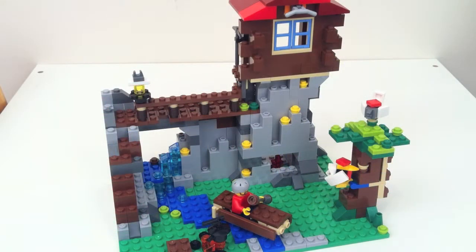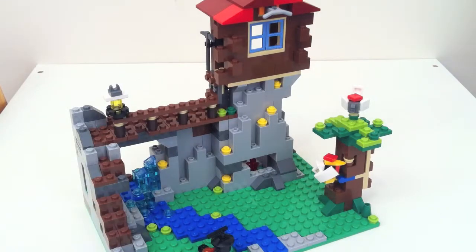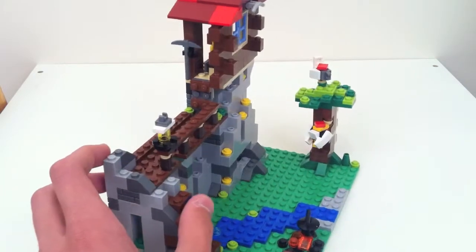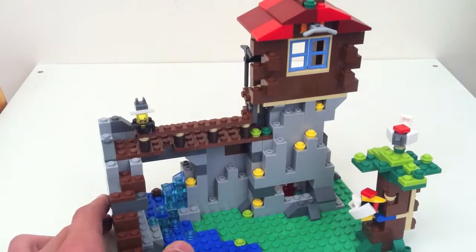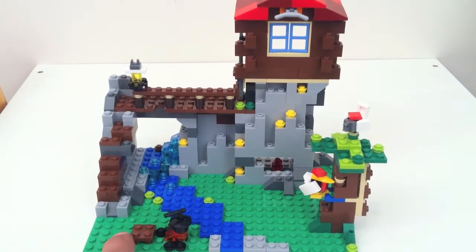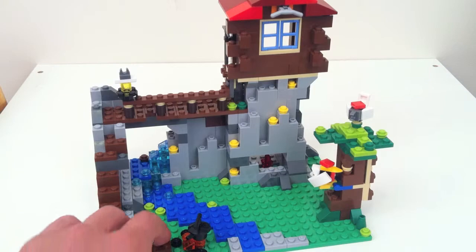Here's alternate build number one. This model looks really good from the front — it's actually kind of deceiving, especially in the instruction booklet, because you couldn't really tell the depth of the actual structure. But when you turn it, just look how freaking skinny this is — it's only four studs wide. There were a ton of parts left over, which really surprised me. They could have made it at least a little bit deeper, longer, or taller. They also left out one of the 8x16 green plates — they used the 16x16 and one 8x16, but didn't use the other one.